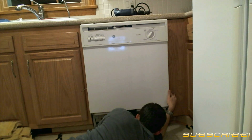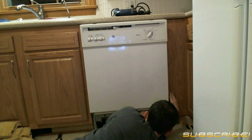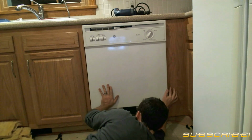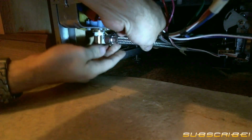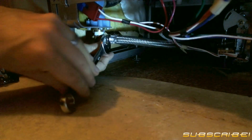Be mindful of the mounting brackets at the top as they may get stuck on the underside of the countertop. Now reattach your water supply line. Start off with a hand tighten and then move on to your wrench.